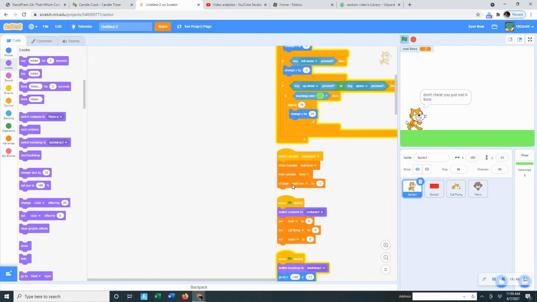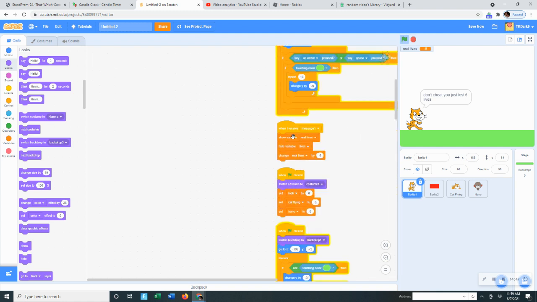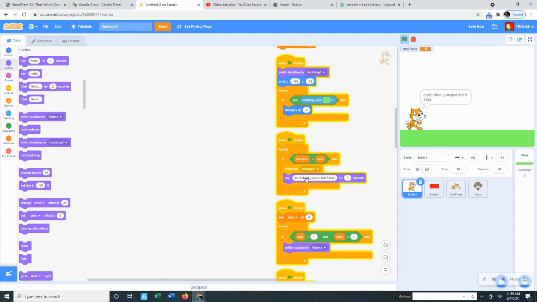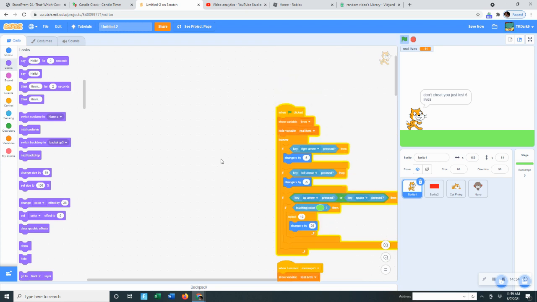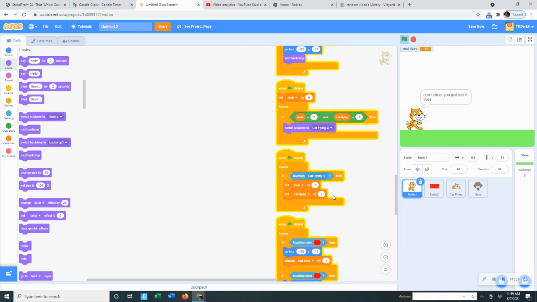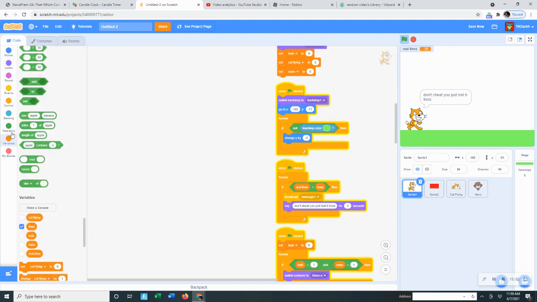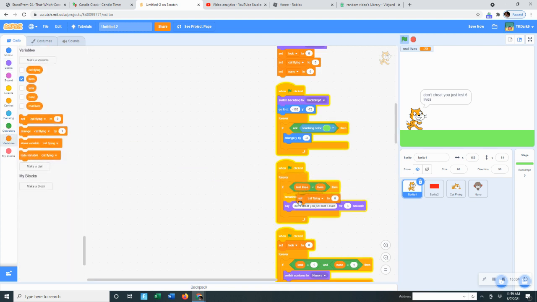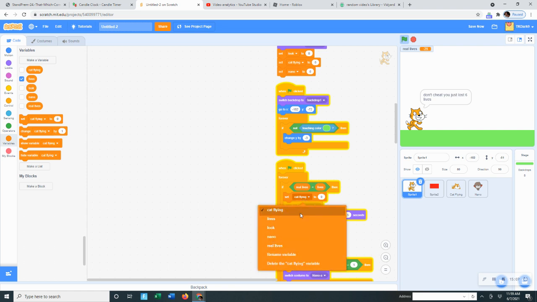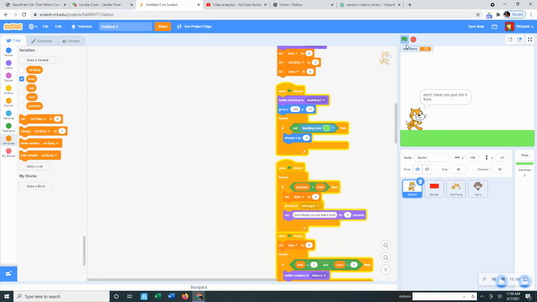So if real lives is more than lives, so before you put this, I forgot to tell you this. Before you put this, make sure you set the lives variable to 0. So, bam, there, you just lost the lives. There. So I'm pretty sure that's it.